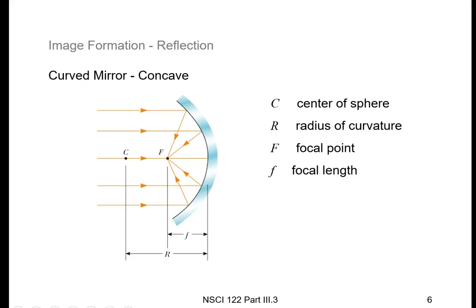Hey everybody, welcome back to our discussion of image formation by reflection. In this video, we're going to look at how curved mirrors can form images, specifically spherically curved mirrors. So these mirrors' reflecting surfaces are parts of spheres. You don't necessarily have to have a spherically curved mirror to form an image, but the ray tracing analysis of non-spherical or aspherical mirrors is a little bit more complicated. So we're just going to stick to spherically curved mirrors.